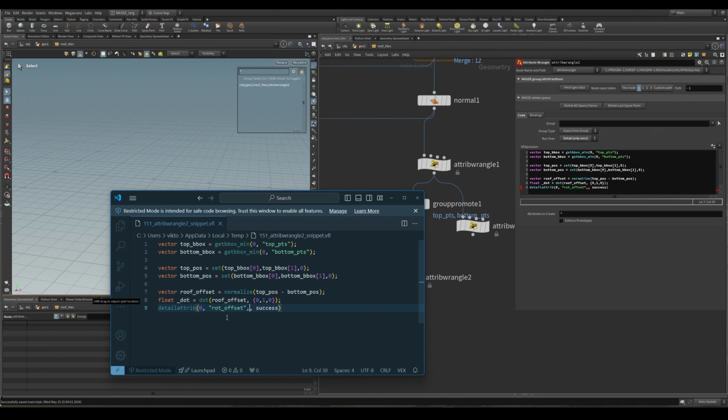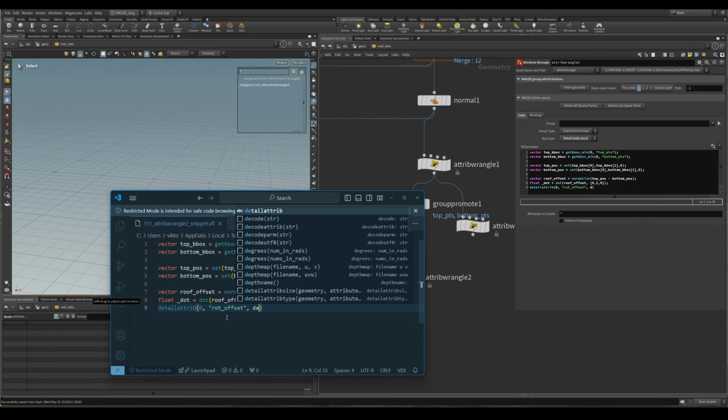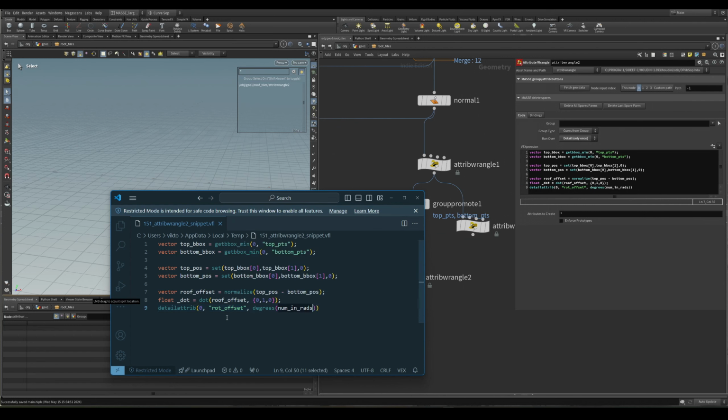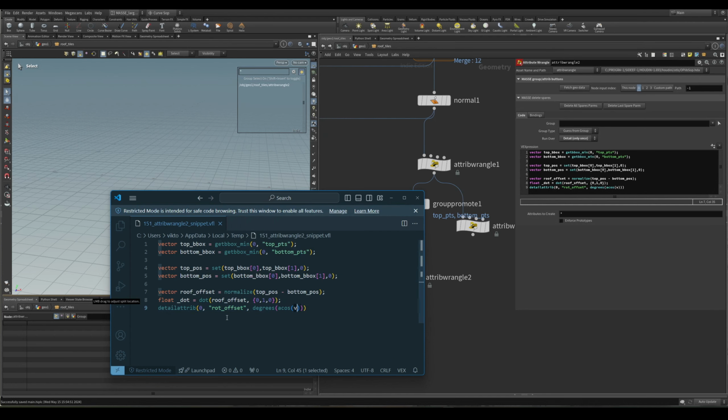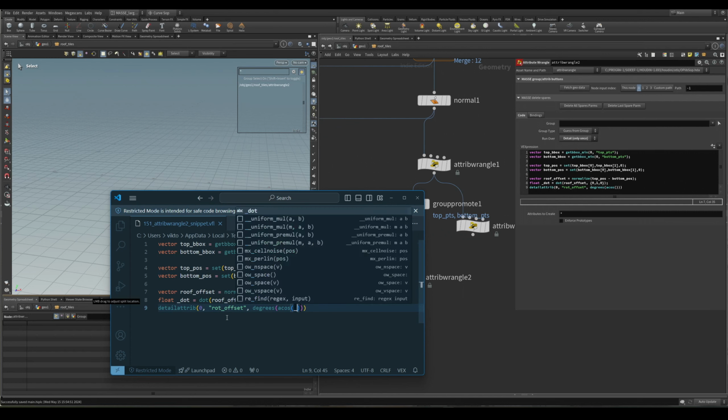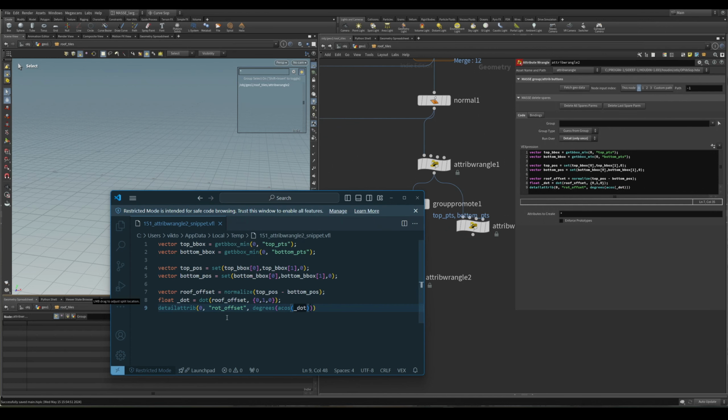Then you want to give the value that we set to. Since the transform node works with degrees, you want to use degrees, and the radians is going to be our acos of our dot product, like that.